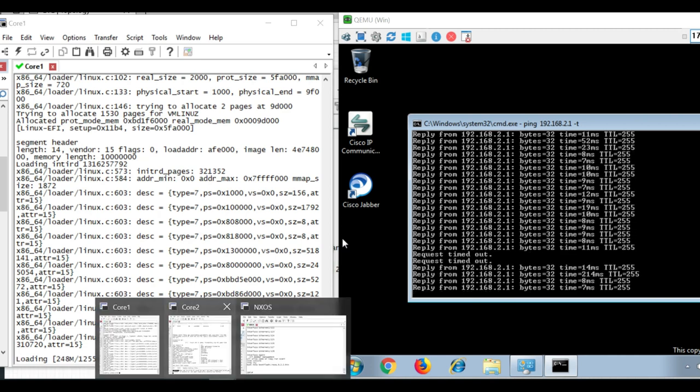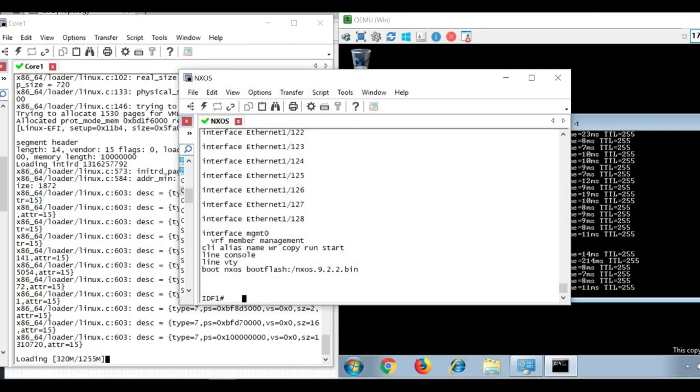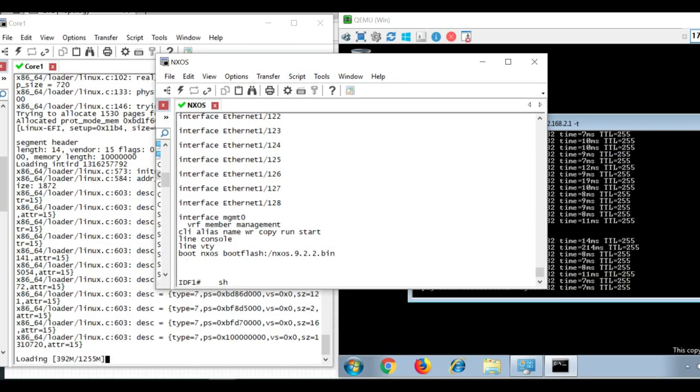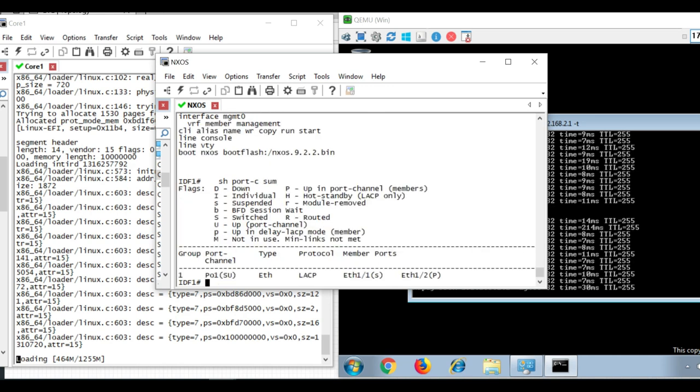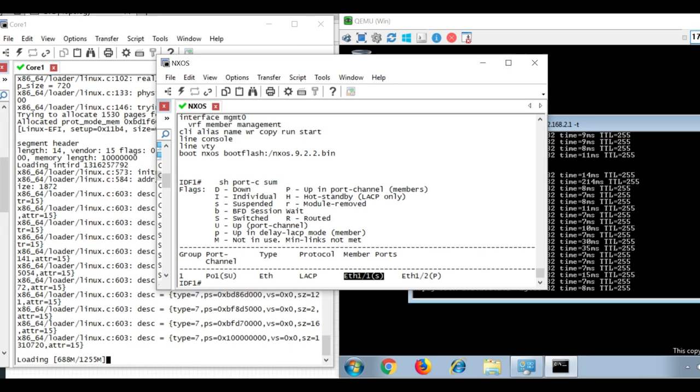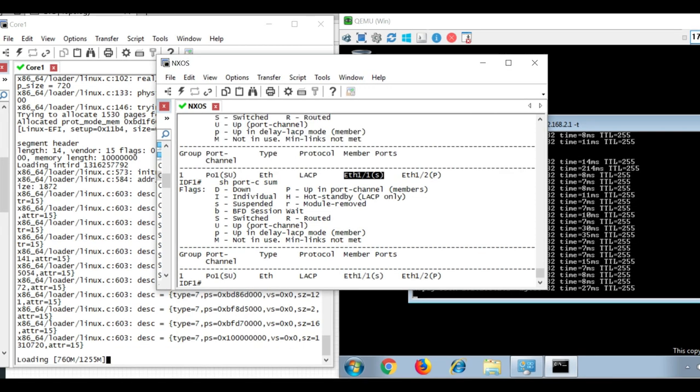Lost 2 packets. Let's take a look at the access layer switch port channel status. Core 1 link using ETH1/1 isn't suspended. It's supposed to be down because of the physical layer being down, so it's still suspended.